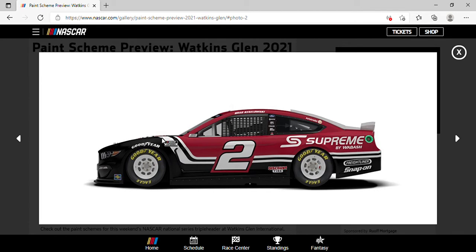Honestly, I think that the black looks good with this because it wraps around the entire car, just like Quinn Half's car does. I like how they also painted the rims white to match with the number. I obviously know why they cut off the black and white stripes here. Overall, it's a pretty simple design with nothing too crazy for this one.